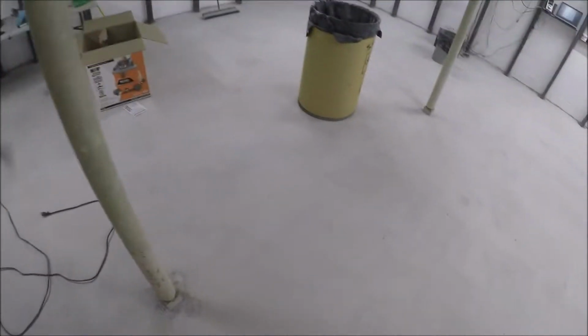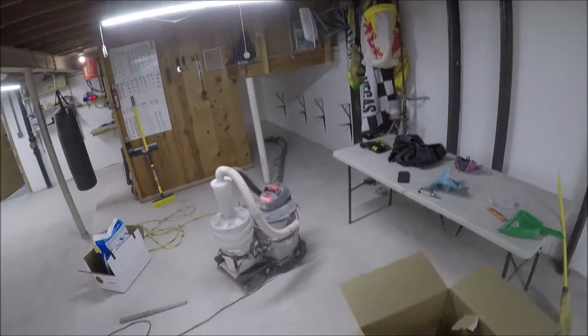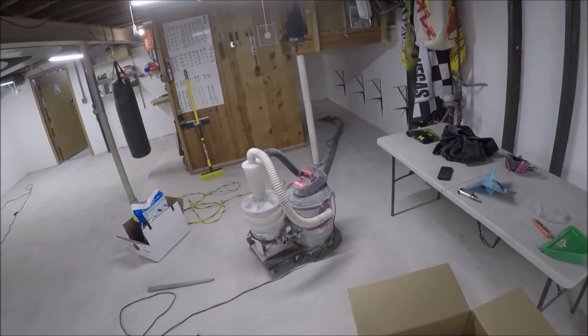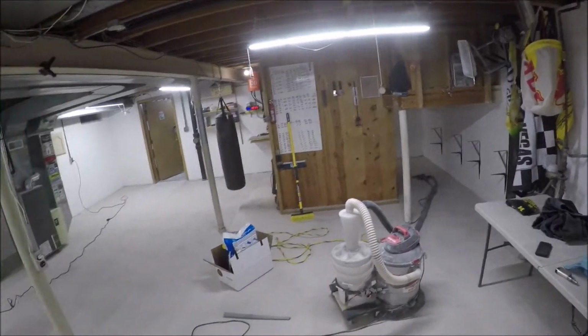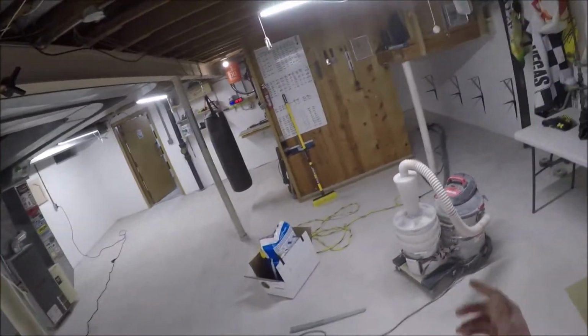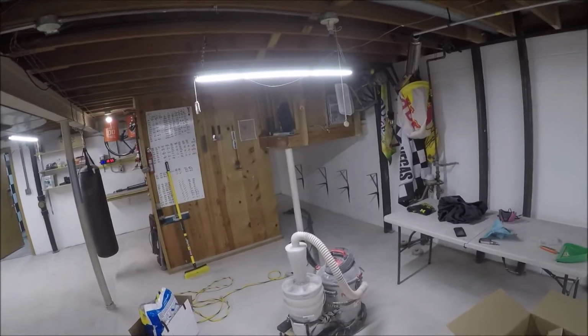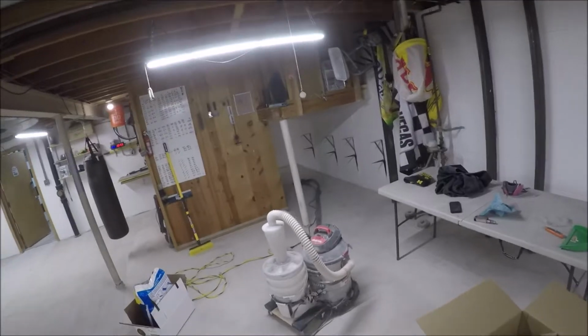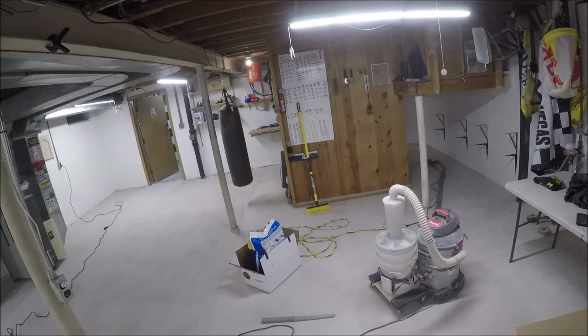If you try to use one of these without the brush attachments, like something like this, it just isn't gonna pick up anything. I think ultimately I'm pretty disappointed in that Dust Deputy. It maybe caught a third to a half of the dust, but I emptied the filter on that 20 times. Probably. So the Deputy thing probably kept me from doing it 40 times. So I can't say I'm totally disappointed with it. It doesn't catch nearly as much as I was hoping. It's probably just a product of the type of dust that I was pulling up.